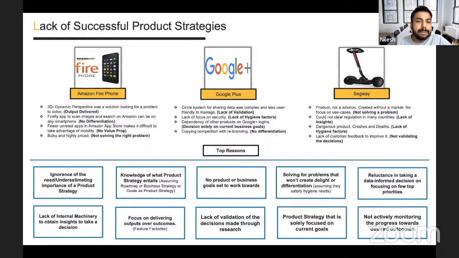Now, how do you create business goals? There is something, and we'll discuss when we create the product strategies, called business vision as well. Along with product vision, you know where your product wants to go. Similarly, you will have a business vision and where your business wants to reach overall. And between that vision and your current state, you will have intermediate business goals. Okay. And we'll discuss some examples of business goals. So these business goals for your business to reach the business vision and product goals to reach your product vision are created.